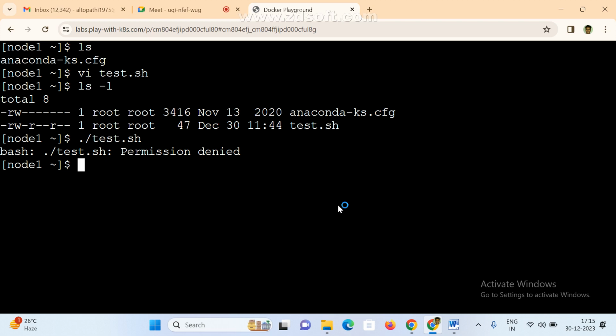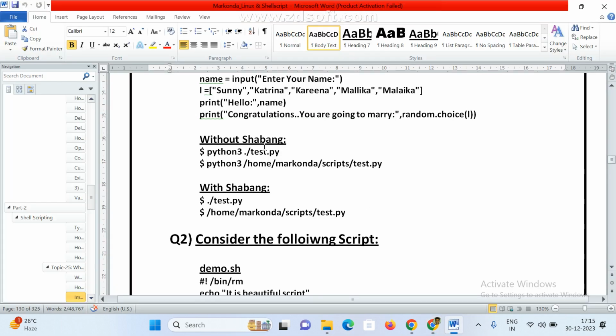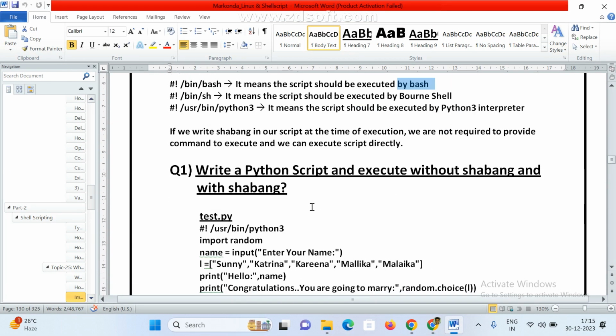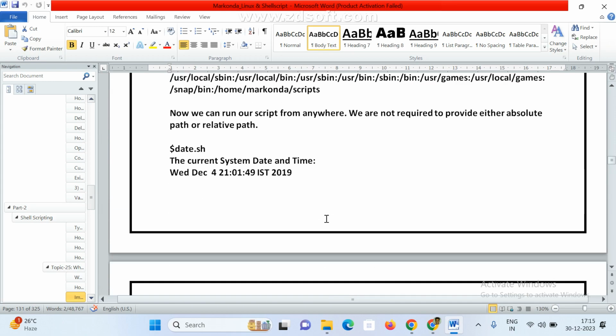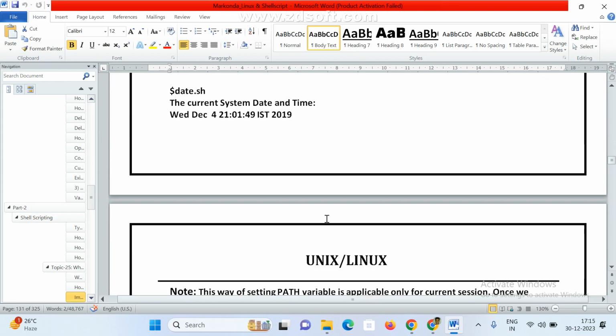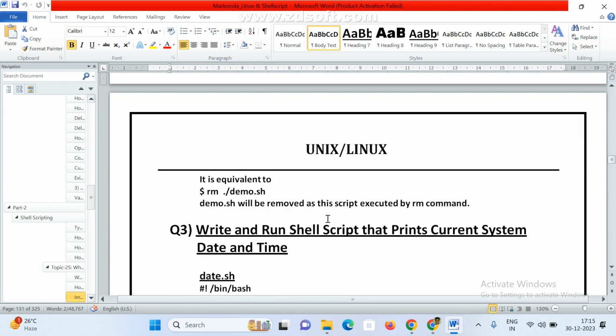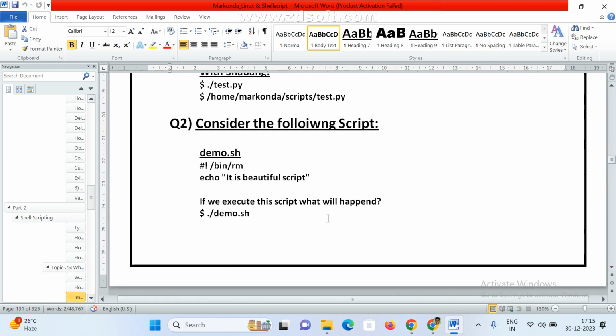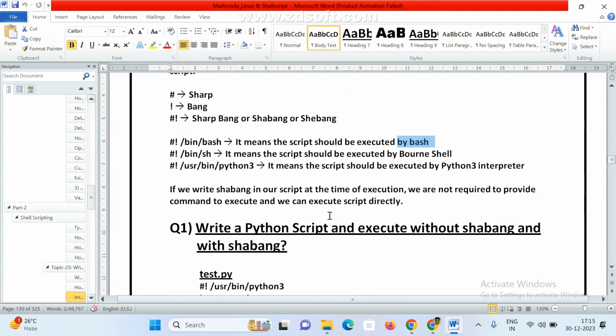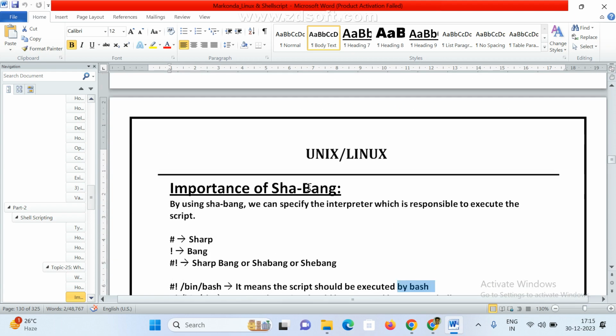Multiple ways we can run it, right? We can execute it like this also: bash. See here, where is the path and environment? Bash in bin. How many ways can we execute? See here, bin bash, executable.